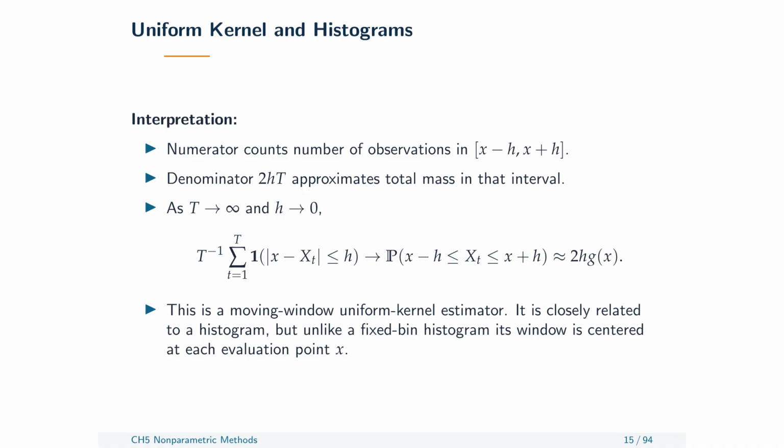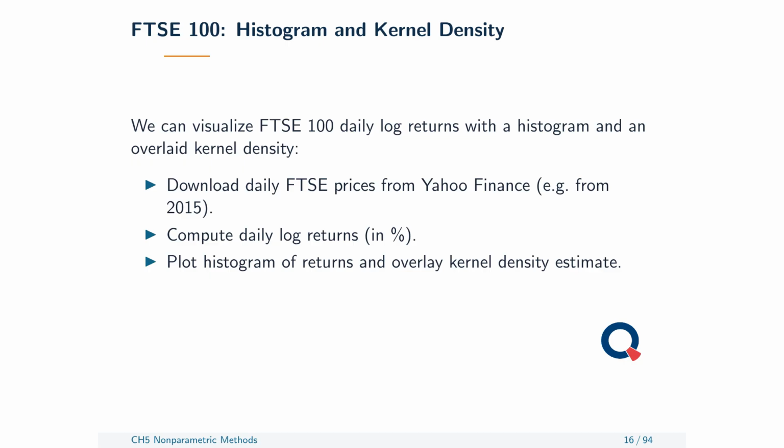This resembles a moving histogram, but the window is centered on every evaluation point, rather than tied to a fixed set of bins. Comparing a uniform kernel estimate with a histogram clarifies why the two can look different. A histogram treats every observation within a bin identically and changes abruptly at each bin boundary. The kernel estimate uses a moving neighborhood, so it is not anchored to those boundaries.